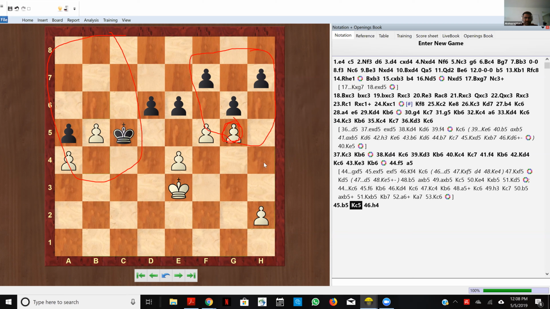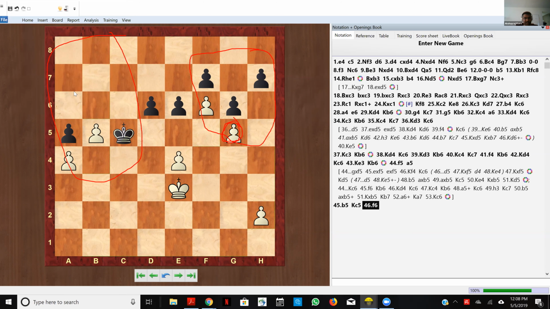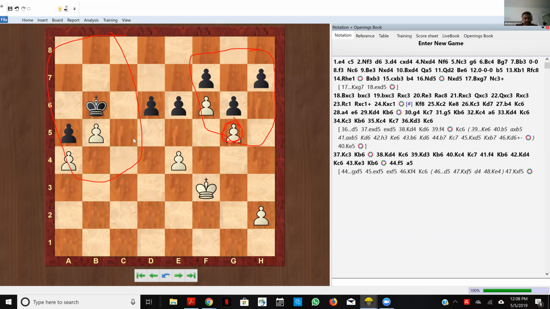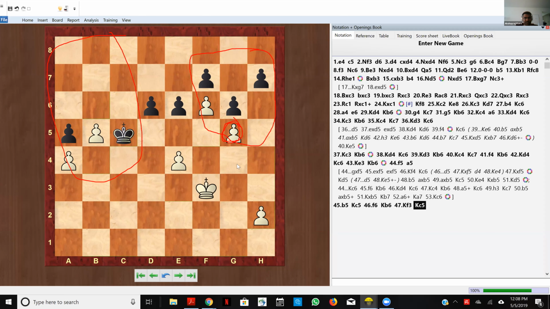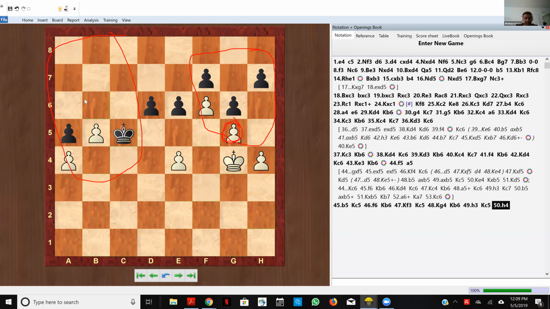Sorry, king c5, first he plays f6. So White continues with his plan. King b6, king f3, king c5. King g4, king b6, h3, king c5, h4. Again, the reason he did this in two steps is just to get additional time. h4, king b6, h5, king c5, h6.